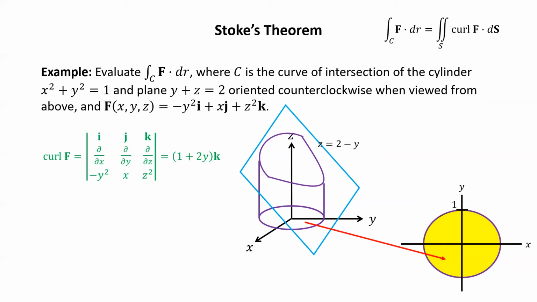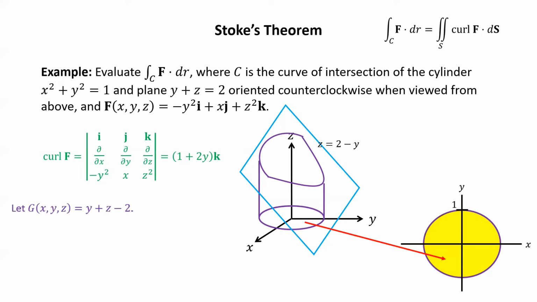First, I just want to make sure that it's clear that the curve of intersection of the cylinder and the plane is the upper part of that cylinder where the plane is slicing it. So the corresponding surface lies on the plane. It's that closed region that's bounded by the upper part of that cylinder that is inside of the plane. So a normal vector to that surface is also a normal vector to the plane.